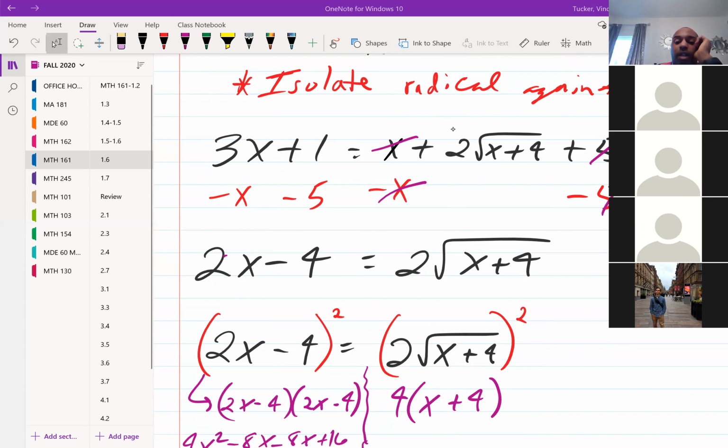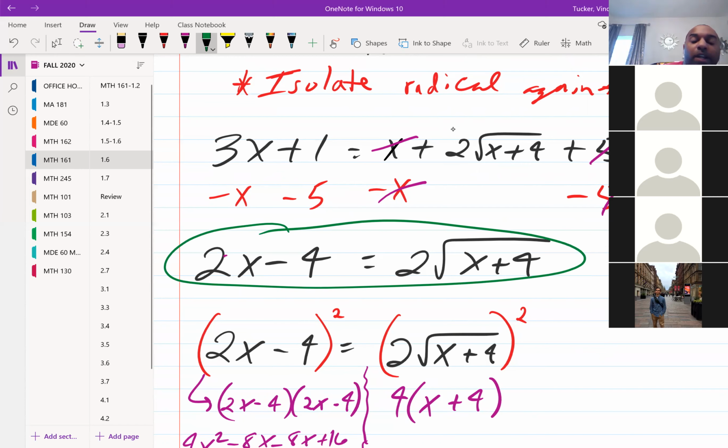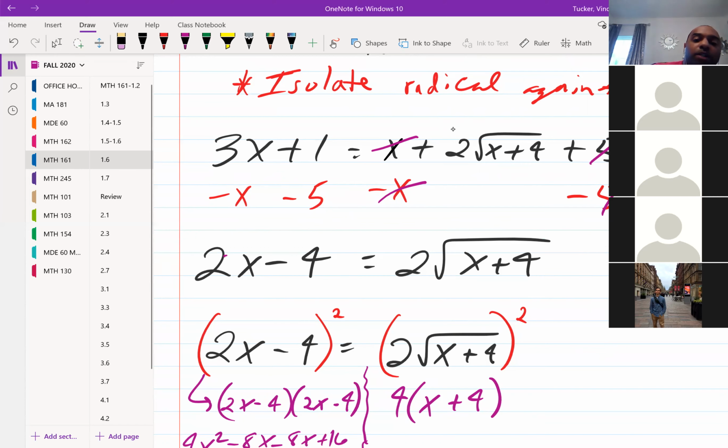All right, so we're going to square both sides like we did before. Remember, your goal is to eliminate this radical. So we're going to square both sides. Now, at this point, I have a 2, a 4, and a 2. I actually could have divided everything by 2 to simplify the equation. I'm not doing that because there's something I want to emphasize in the next step when we go about squaring. But if you saw that, always feel free to do so, but you don't have to.